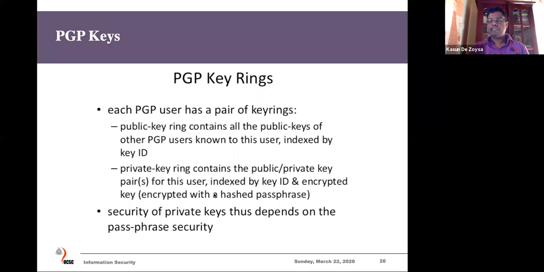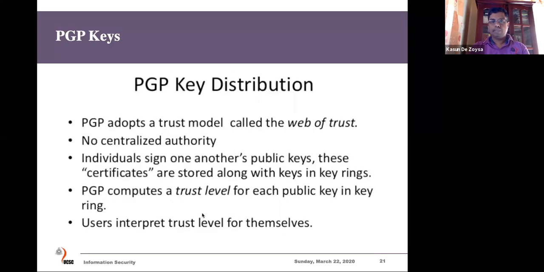How do you obtain those public keys? It's up to us. We could use other methods of obtaining them. Maybe we can ask them to email it beforehand, or maybe we can exchange it using a key server, or maybe we can exchange it using a USB drive or whatever method. Using a trusted method, we need to exchange the public keys. After we exchange those public keys, we all have the public keys of our recipients. Then we can use those public keys for encrypting the messages. So that's how we obtain the public key.